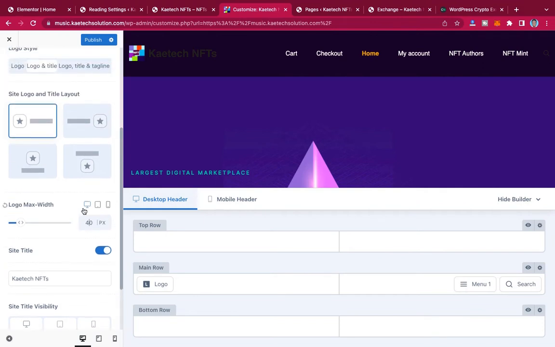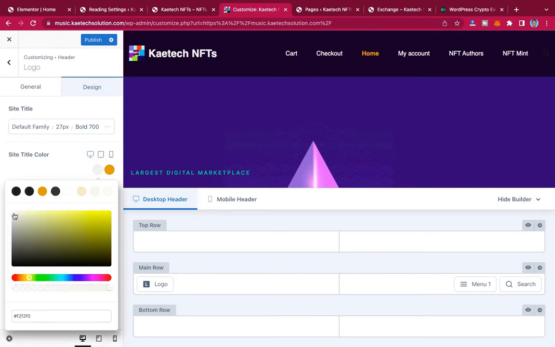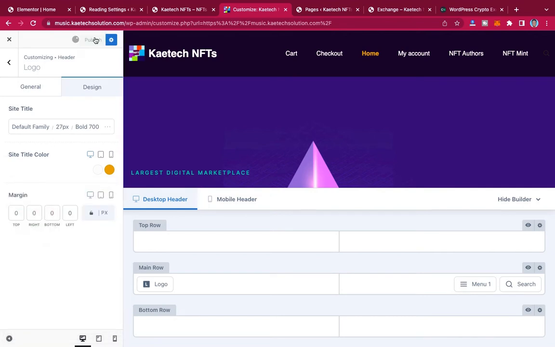And then go to design over here, and with this one I want it to be white. Yeah, very good. So I have the Kitech NFTs. Okay, so now that I have this one done, I think we are almost good to go.